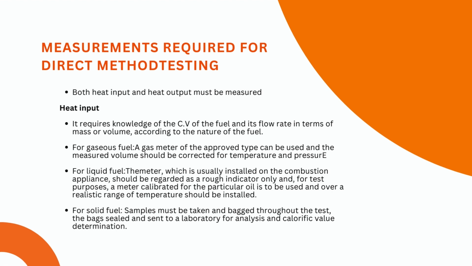For solid fuel, the accurate measurement of the flow of coal or other solid fuel is very difficult. The measurement must be based on mass, which means that bulky apparatus must be set up on the boiler house floor. Samples must be taken and bagged throughout the test, the bag sealed and sent to a laboratory for analysis and calorific value determination. In some more recent boiler houses, the problem has been alleviated by mounting the hoppers over the boilers on calibrated load cells, but these are yet uncommon.